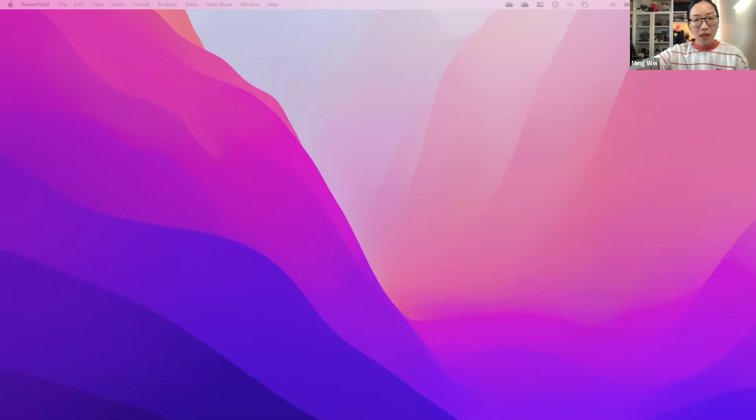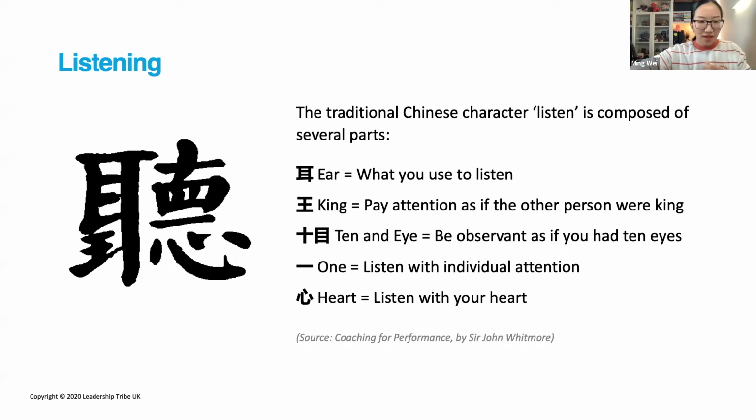Okay, so let's have a look at what I've got next. In terms of summarizing listening, there are people talking about different definitions of what they think listening is. So what is listening according to me? Let me share this particular screen. This is a concept which we have borrowed from the book Coaching for Performance by Sir John Whitmore, which we regard as the Bible of coaching. If you are new to coaching, I would recommend you get this book and read through it, because it's very simple to understand, and yet it puts all the essential messages across.